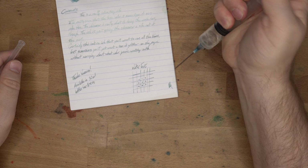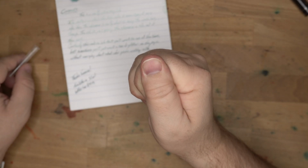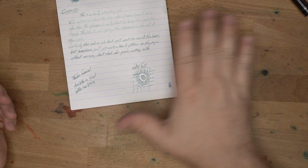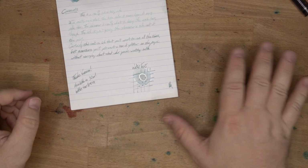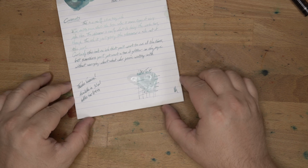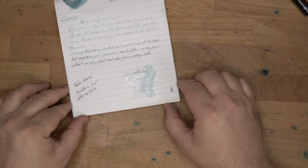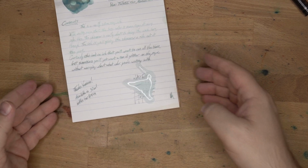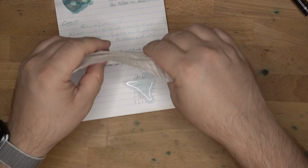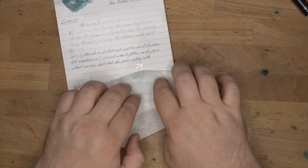Now, as I mentioned, I recently had a coffee-related disaster, so I'm going to be a little bit more liberal with the water here. I'm just going to let it sit for a sec, because what happened was I spilled my coffee all over my desk this way, and it went over the top of a couple of reviews and obliterated them. And I was like, oh God, oh no, what do I do? And I dithered around, and it took me way too long to get the water off of here. So let's, whoa, no, don't get into my writing sample. Stay away. Okay, good. I'm going to blot. All right.